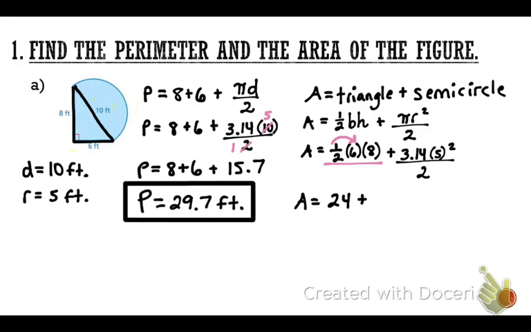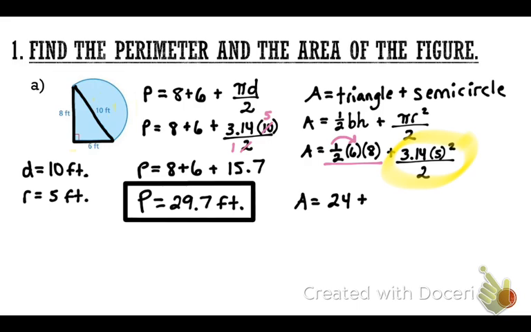Plus, now we've got to work and focus on this over here. Out of that, what should I do first? 3.14? No, the 5 is. The exponents. When you think about PEMDAS, we're focusing on P, what's inside of our parentheses there. Now we've got to look at the E, exponents.